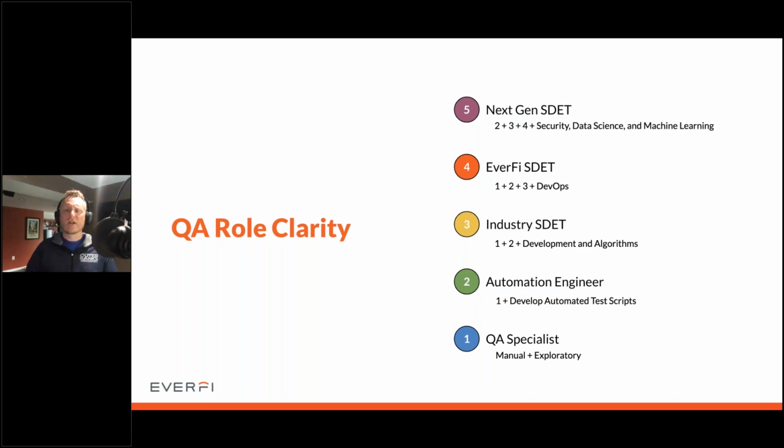They're the automation engineer. A lot of you probably experience this where you live and die this every day, in the sense of, I just write automated scripts. It might be Selenium, it might be Cypress, maybe it's just API tests. I think the next, when you're making this journey to quality excellence, is you kind of need to move into this industry SDET level to where you're doing 1, 2, but plus they could do development work. They could be embedded into the team, but they understand algorithms, they understand the code, they could contribute to it. That allows this individual to really be the voice of quality and how we can build quality into those applications in various ways.